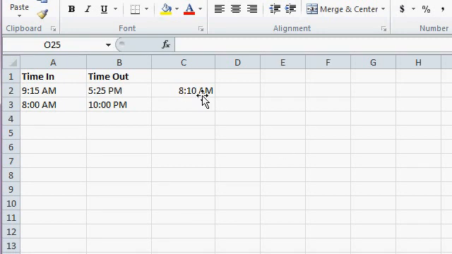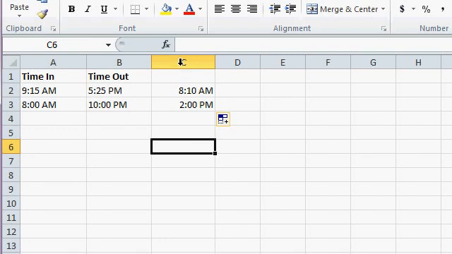If I auto-fill this down now for the next row, I get 2 p.m. Well, what is that? Well, 2 p.m. in military time is 1400. So there are 14 hours between the time in and the time out from 8 a.m. to 10 p.m. Now, you probably don't want that result given as a time. You want that given as a number, so you can work with it. You can calculate the number of hours or the number of minutes. Having that result displayed as a time doesn't really help you much. So we're going to format that value as a number so we can actually work with it.